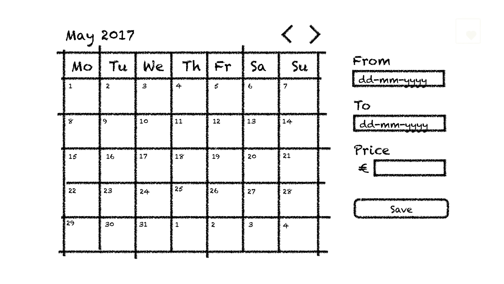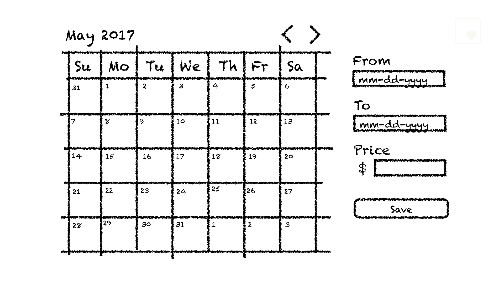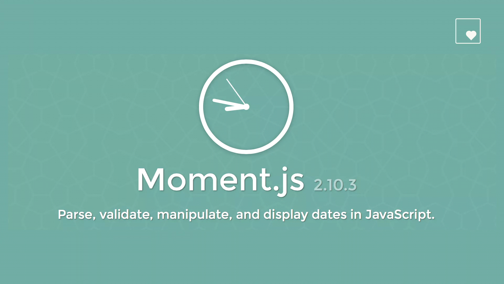Then we needed to localize. There are 42 different languages at Booking.com and even more regions. If you're German, the date format shown is not how it looks in Germany, and you're also used to the Euro sign at the end. In the US, the week starts on Sunday, the date format is completely different, and the price is dollars. For dates, we decided to use Moment.js, which has very good localization data as well.